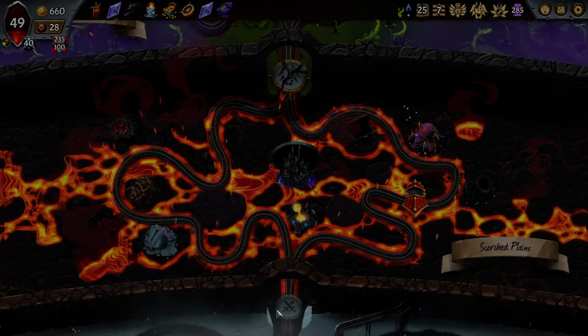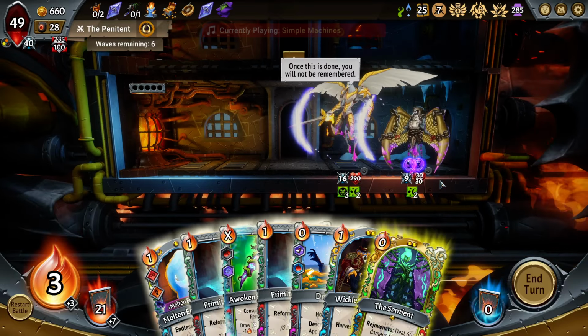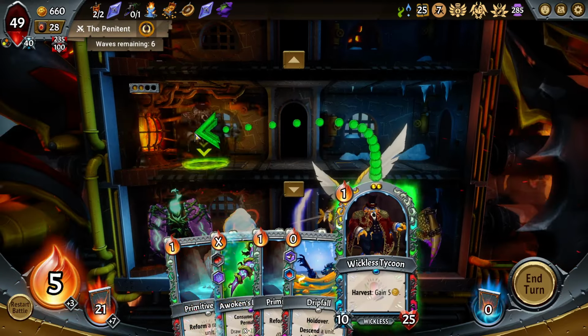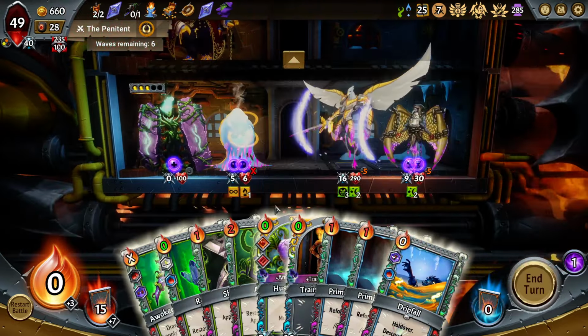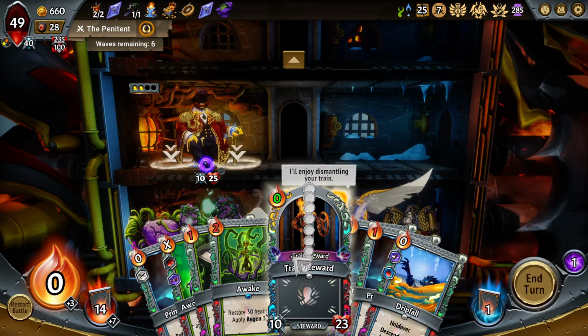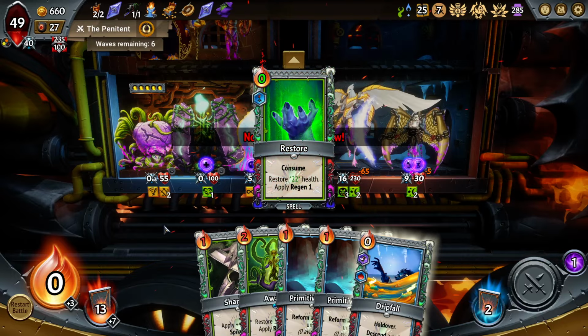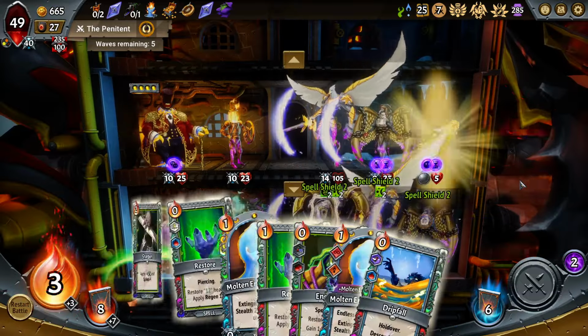Just take more damage. Of course, junk is very annoying. If I get a good start, it's not going to matter. We're just going to draw six right away. Yeah, see, that was good. Draw one more. Figure out how we're gonna get through all of this.